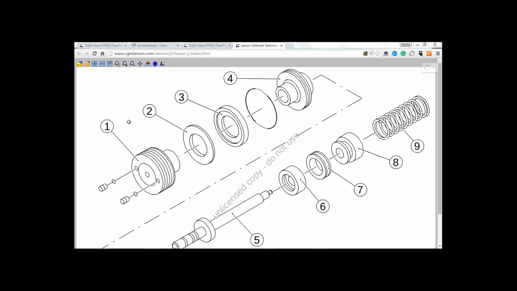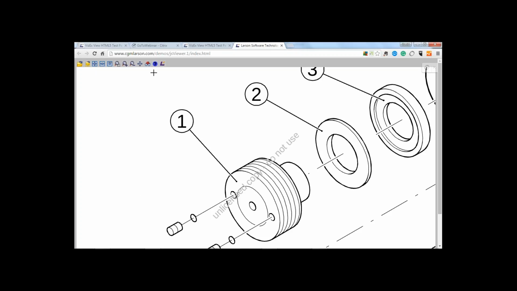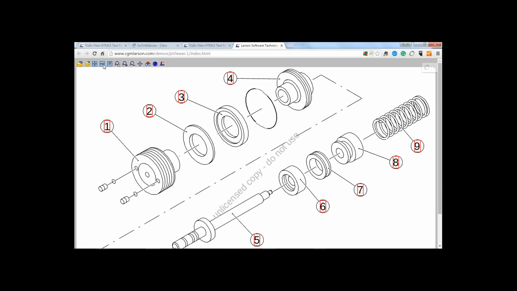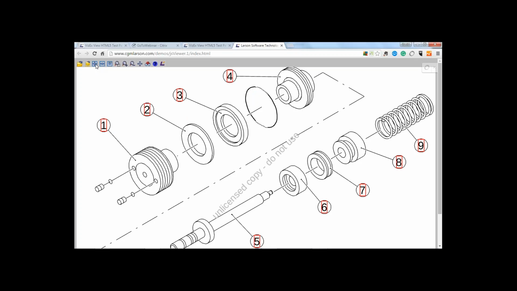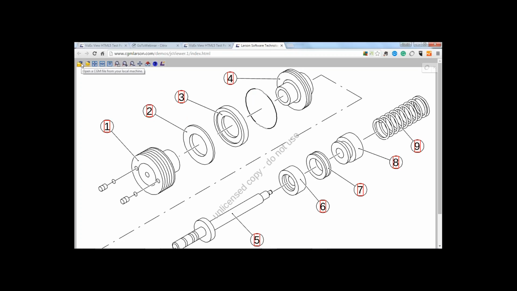Okay, so we can see we've got tooltips again. We can zoom in. We can see all the hotspots on the illustration. So pretty similar to before. We can resize to fit. This is just showing where you could open files. So this isn't an IETM. This is more like the reader product where you could open a file. But you could see now we could do it online. So that kind of opens up other opportunities, perhaps for software as a service, for viewing CGM files.